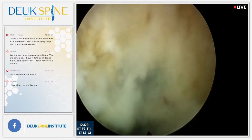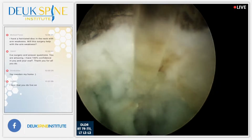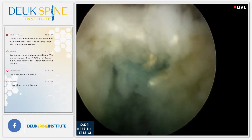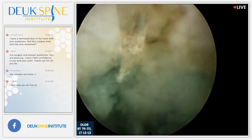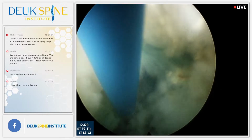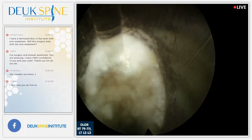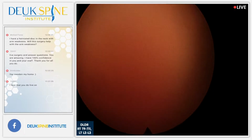And if that's what you have from a herniated disc, then this surgery is the perfect surgery for you, because we don't need to fuse you. We don't need to put a metal disc in. We can repair that disc better than a fusion and better than an artificial disc, with fewer complications. As a matter of fact, we've never had a complication with the Duke laser disc repair on the neck in 16 years. It's safer, and the results are about 98% elimination of your neck pain. The weakness should go away as well.